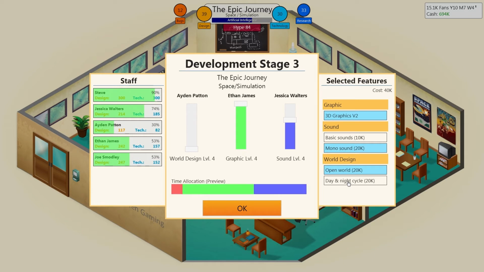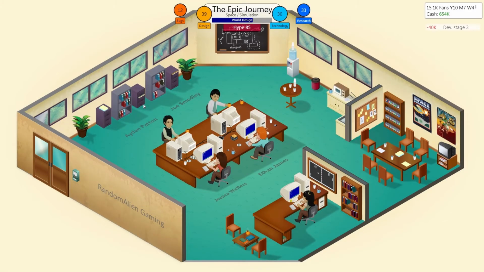We'll have mono sound, and we'll have a day-night sound. Oh, no, we can't do that. How much world do we need? A day-night cycle. It's space. We don't really need a day-night cycle, do we? No, but an open world is always good in space. So, yeah, let's go for that sort of thing. And see how we do. We'll get good management for that as well.